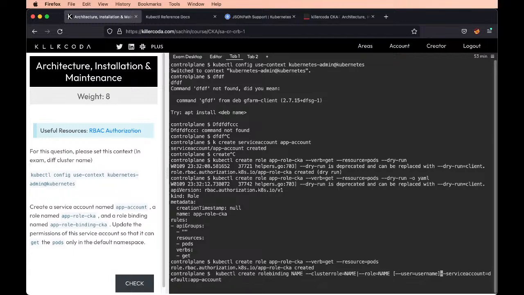We don't need name, group, username, role. We need role, which is app role CKA. We need cluster name, cluster role.